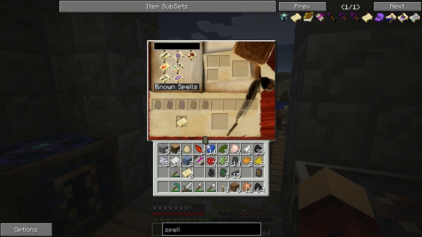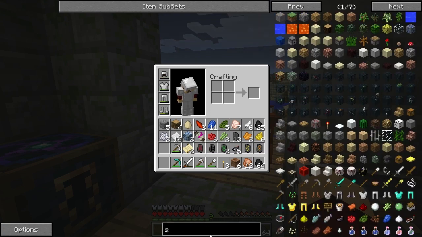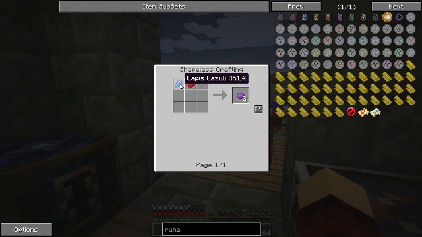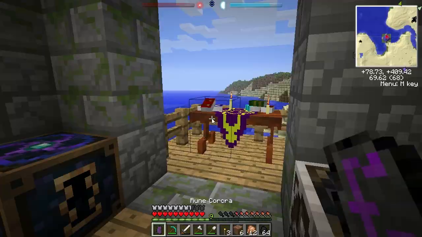We need yellow, black, purple, orange, and red. So I need one red and one purple. Right? Yeah, one red and one purple. So let's do the red one really quick. And now, how the hell do I make purple? Let's do rune. Rune krka. Lapis in red. Okay, that's not hard at all. I'm just always bad with that. Purple. And throw you in there. Alright, we're good.